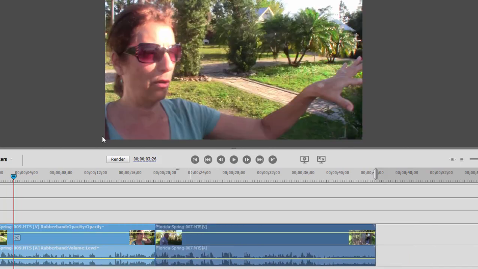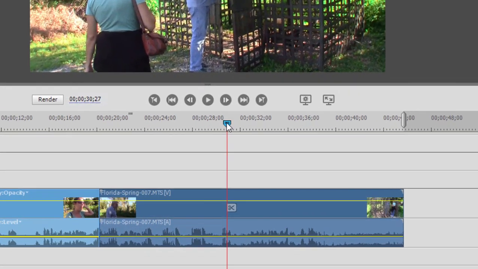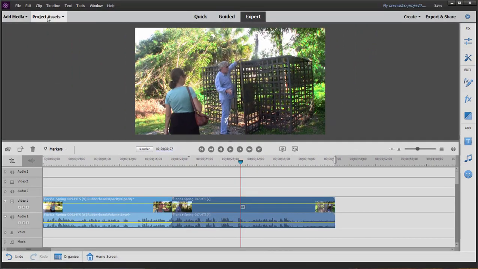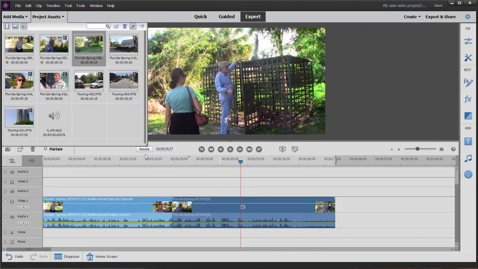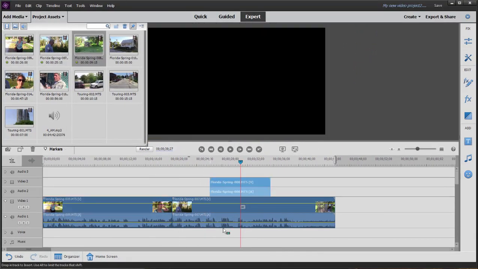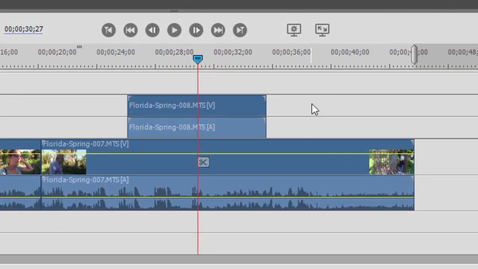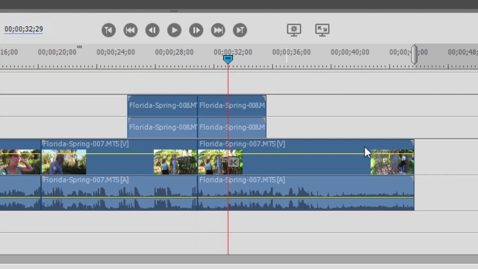Now to split a clip, you simply place the playhead where you'd like the split to occur. And then when I hover over the CTI or the playhead, you notice there's a little scissors icon here. And when I click on that, it will cut the clip. But I want to show you something real quick. Let's just drag a random clip to the timeline right above the present clip. Notice that when I don't have any clips selected on the timeline, when I click on the slice button here or the scissors button, it cuts all the clips on the timeline, all the clips on every track.